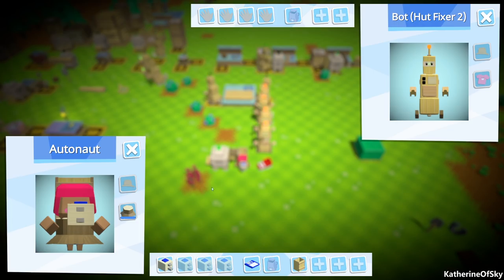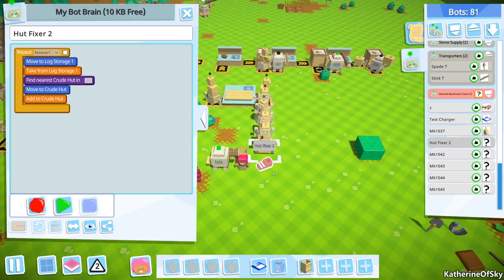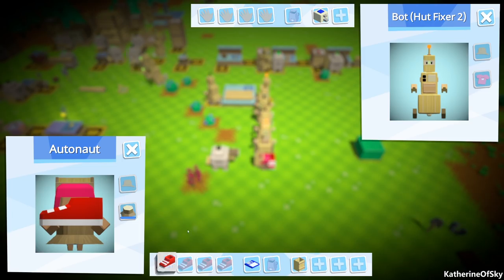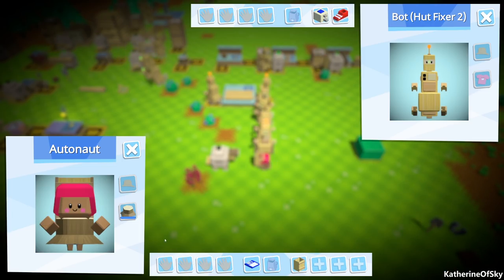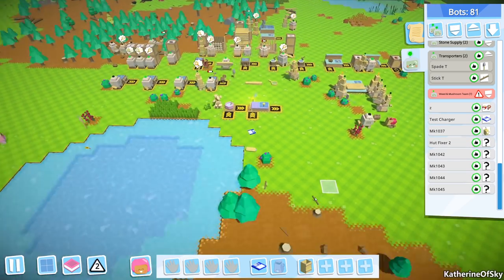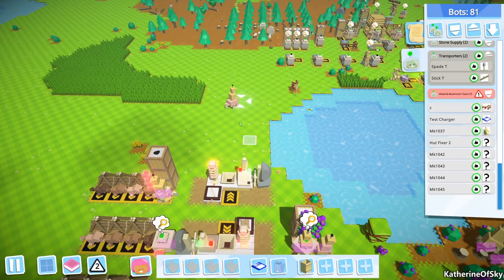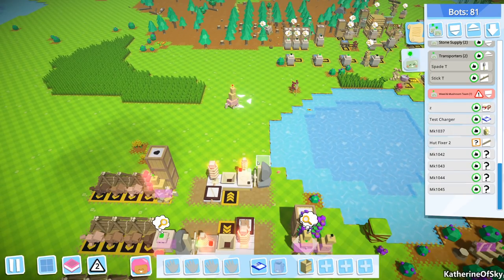Okay, so the hut guy goes here, give you this. And then I'm gonna take this, pick up that, and you can have this as well. Yay. Okay, nice. All right, go on your way and start fixing those huts. I should have done that before. Oh no, darn it. We actually need another charger.